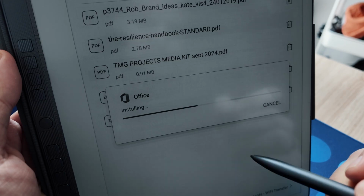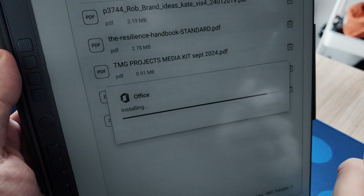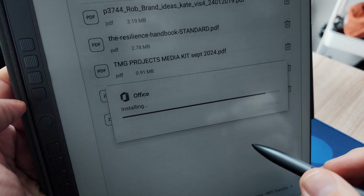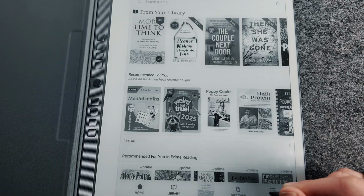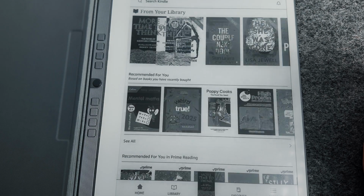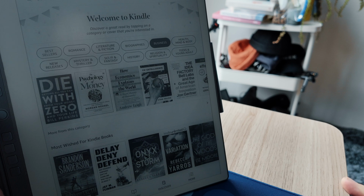There is also a kind of app store that uses the Android-powered OS to install certain packages after you've passed them across from your computer, and that means you can access things like Microsoft Office documents, spreadsheets, and presentations using the native Microsoft apps. Oh, and this is a big one. Unlike Remarkable, you can read Kindle books on this. It works a treat. You just have to download the app and install it onto the device, sign into your account, and there you go. All your books are there and you can just browse through the library as normal.